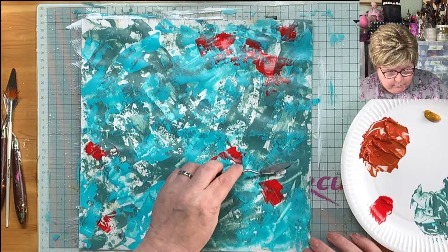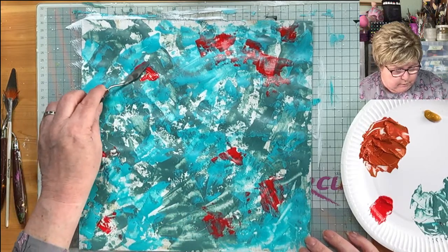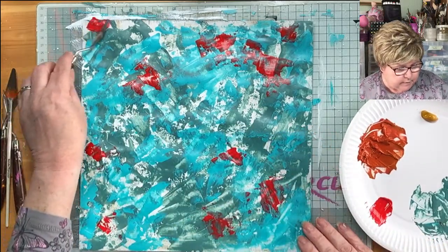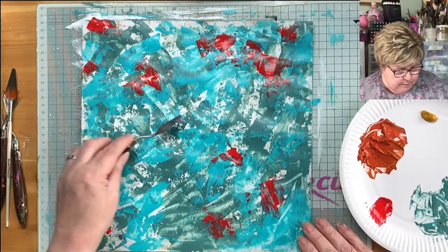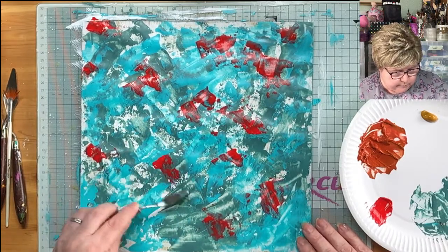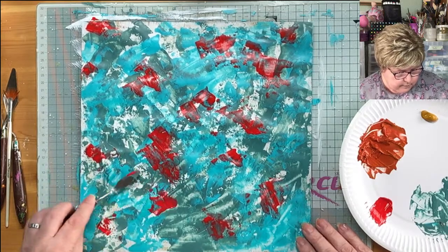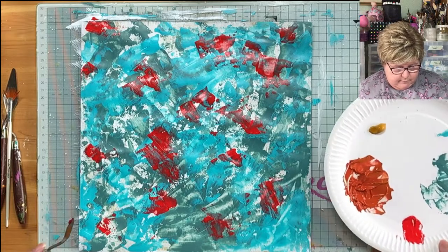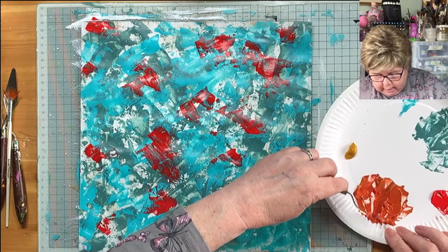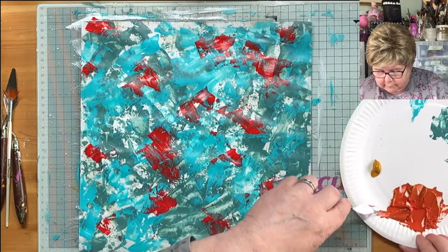And I just want little bits of this around the place. I don't want it. Red will dominate given half the chance, given quarter of the chance. So I just want little specks of it around. Okay, I think that's fine. So now I'll move on to the orange. And then if it muddies, it doesn't really matter because, blimey, I don't know where I'm going with all that.